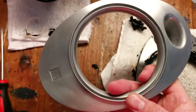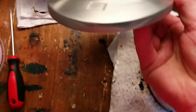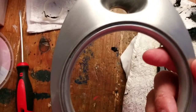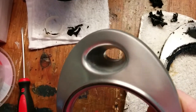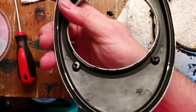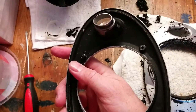So here's a Blue Peter style one I've done earlier. So all of the paintwork's come off around the edges, and then I polished it up with the thinners, screwdriver inside, and not done the back. Not really much point, to be honest, as that'll be covered inside anyway. So I didn't bother wasting my time.